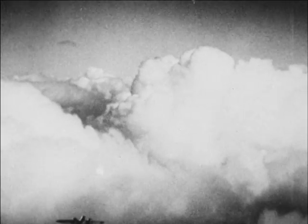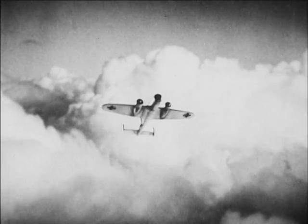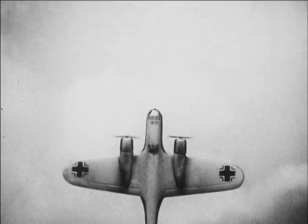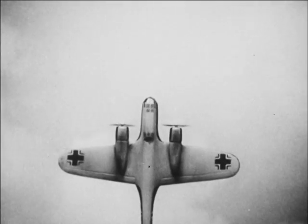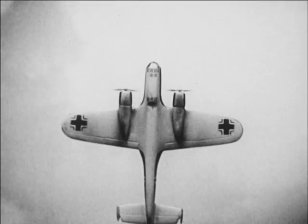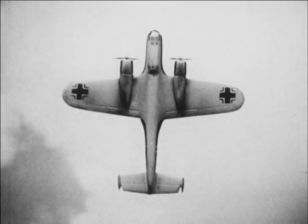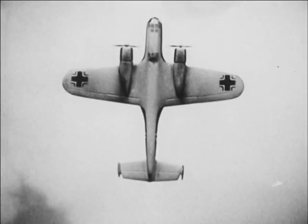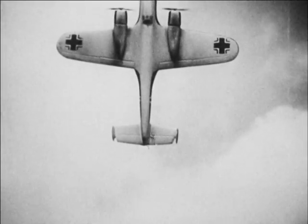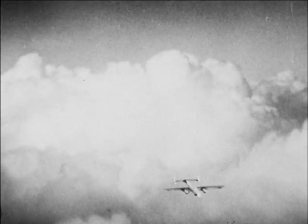Here she comes, asking for a spot of trouble. Perhaps the most noticeable thing here is the bulbous effect of the glazed nose. Against the clouds you can spot her very easily, by the long blunt nose and short stubby wings with very much rounded tips. Wing roots are smoothed round into that tapering fuselage in the true Dornier way. And the tail plane is very angular, with fins and rudders set at the extreme ends. Underslung engines and fuselage, with high set tail plane, and there goes the DO-17Z.